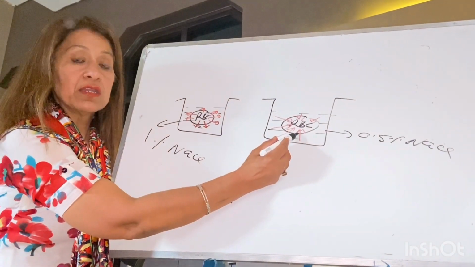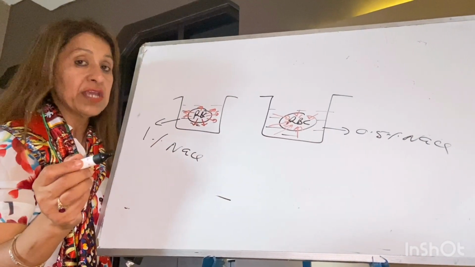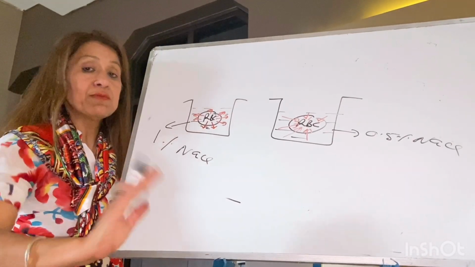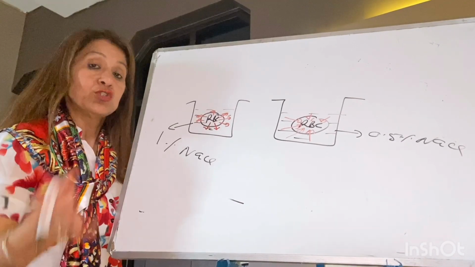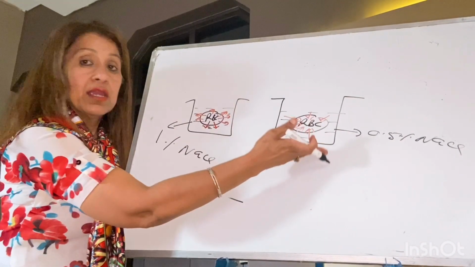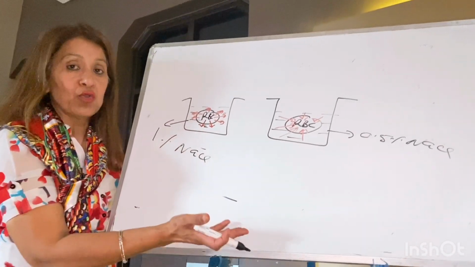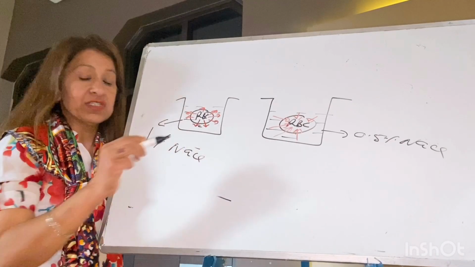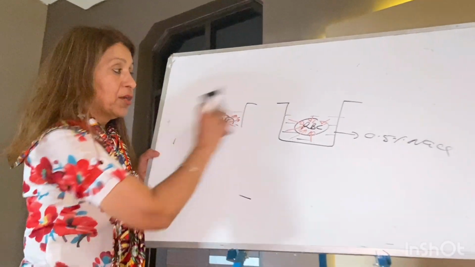So that's the reason that during giving intravenous injection, doctors always take care that the injection solution must be prepared in 0.9% NaCl. It should not be hypotonic and it should not be hypertonic. Otherwise, what will happen? You can see the RBC will burst and it will die. So this is the reason doctors always take care during giving intravenous injection.